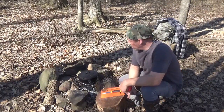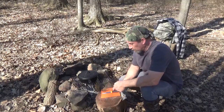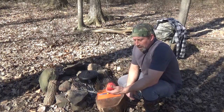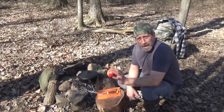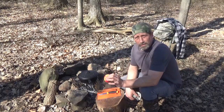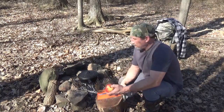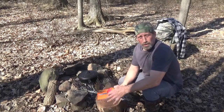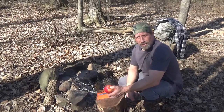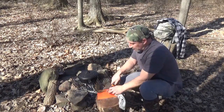Alright guys, this thing's been simmering probably a good hour and 15 minutes. What I'm going to do now is add the last thing, and one reason why I call it the harvest stew — you harvest your apples, you harvest the deer right from this property. Believe it or not guys, it's an apple. Your body craves that sweet and sour and salty, and this just adds a great touch to the stew — kind of makes it stand out from other stews. You don't want to put that in right away; maybe the last 10-15 minutes of cooking, that way they'll still be snappy and crisp and give off a nice sweet taste. Any kind of apple you like — I like to use the red ones.